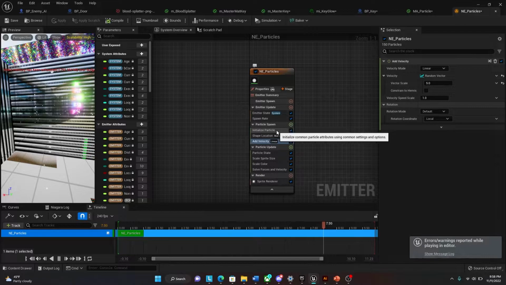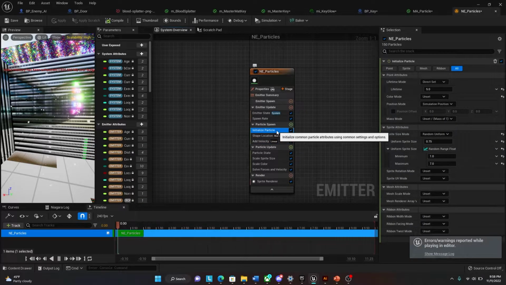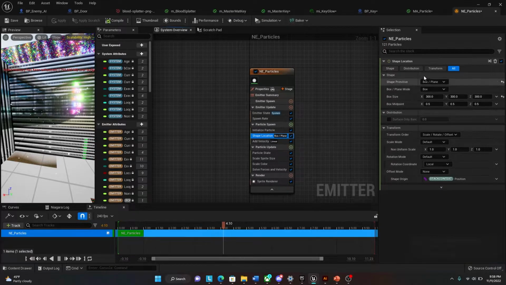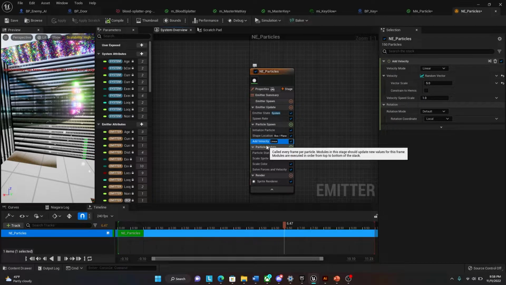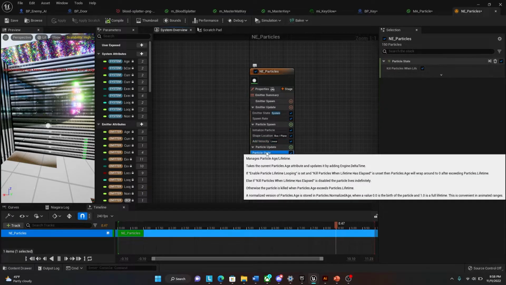I added initialize particle and then shape location. I made it a box. I made it 300 by 300, and then I added velocity, and I made that a random vector and put the scale of 5 to make it move around very, very slightly.